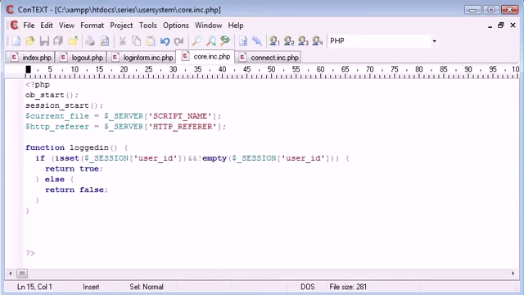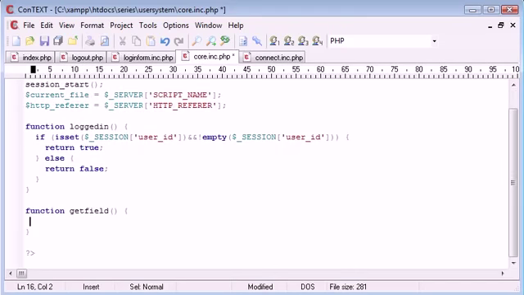So where do we start? We need to outline the skeleton of our function. I'm going to call this getField. Okay. So what arguments is this function going to take? The first important bit of information we need is the ID, the user's ID. The second we need is the field name. So I'm just going to call this field. Okay, so we need the supplied user ID, and we need the field.